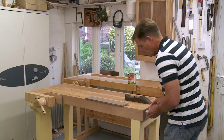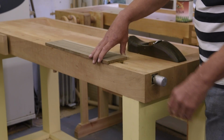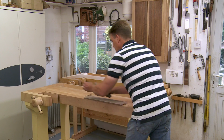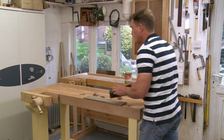So the vise works with this knob here, and it runs quite freely and grips very nicely, and so that just allows you to plane away, knowing that everything is fully under control.